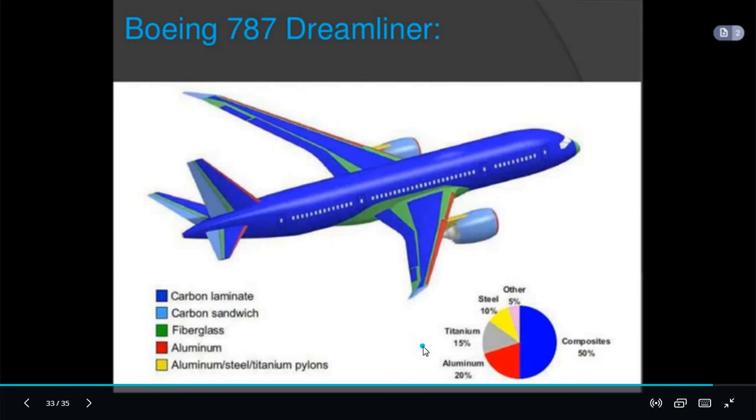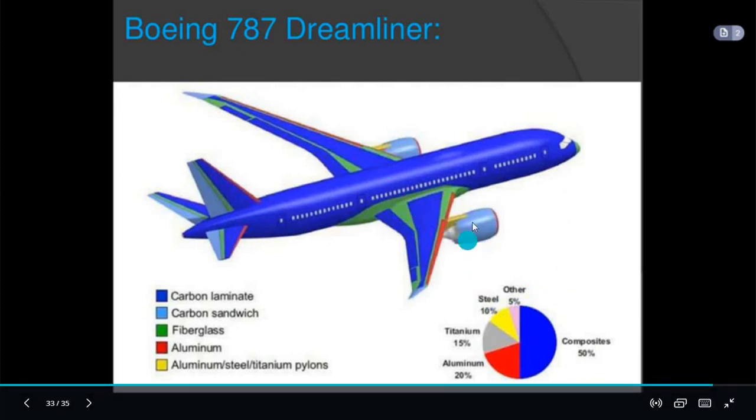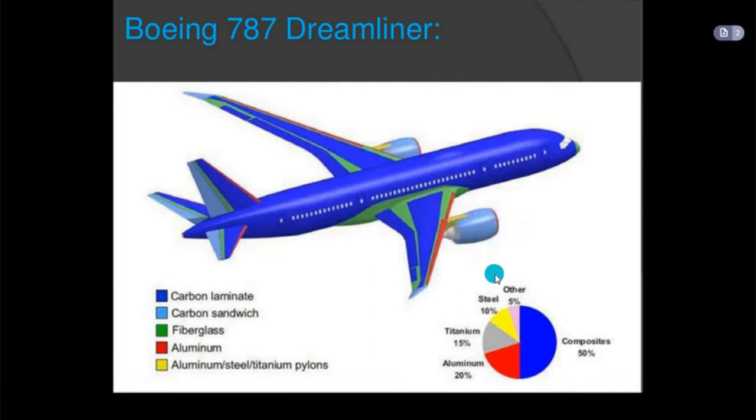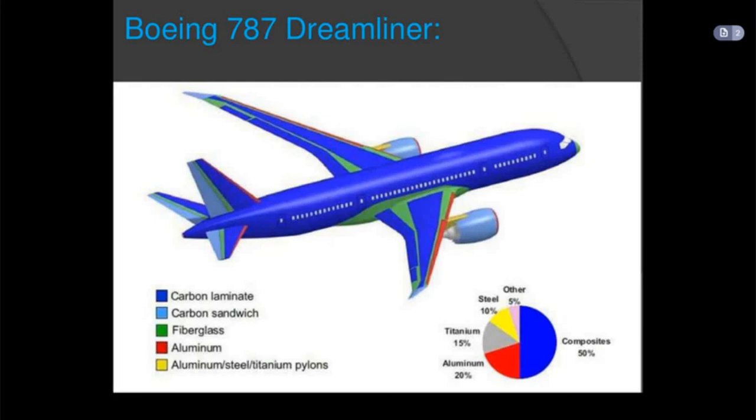titanium is used at 15%. Where is the titanium used? The nose cone of the aircraft uses titanium, because it easily gets exposed to high temperature. Some materials easily melt at this temperature, but titanium has a high melting point. And steel is used at 10%, for joining materials, like the jet engine, which is joined using steel; it has high strength but also high weight. Other materials like plastics, polyesters, and foams, about 5%, are used for the interior design of the aircraft. Some other important alloys are also used in this aircraft, like aluminum alloy, titanium alloy, and steel alloys.